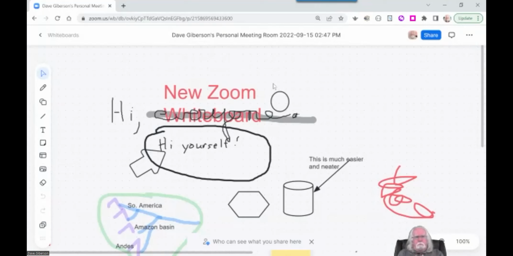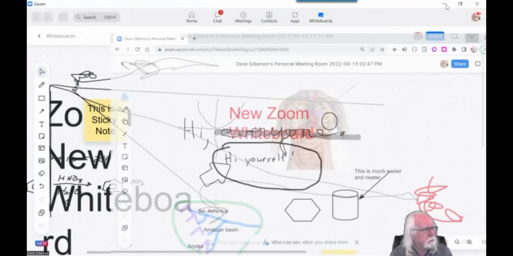So the real advantage of these whiteboards built into Zoom is that they can be accessed from within your Zoom window, either by the share screen button or the whiteboards button in your Zoom host menus. And you don't have to pull up another application to use them. But if you're willing to do that, there's a maybe even better tool that we've just gotten access to.